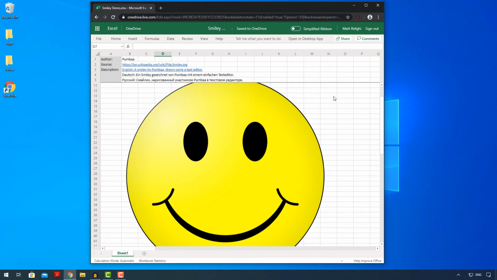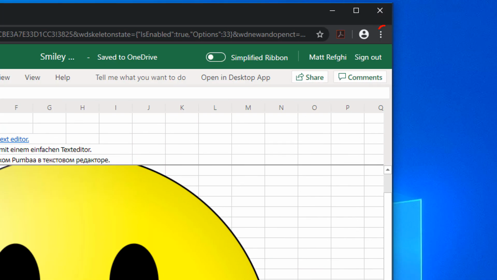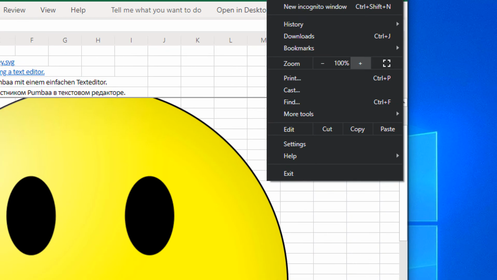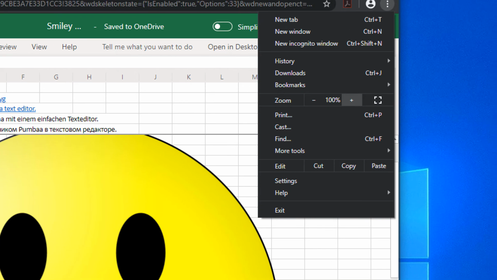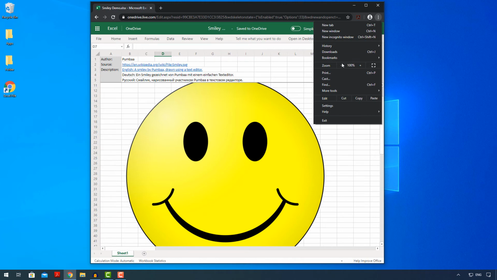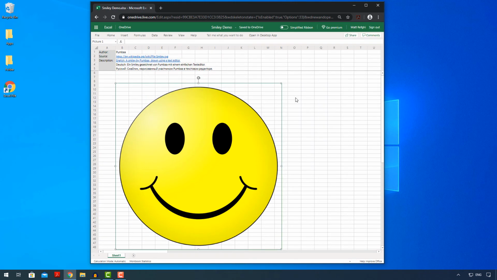So in this case, I'm using Google Chrome. I'm going to go to the top right, where there's a triple dot icon up here. Okay. And then I'm going to click that triple dot, and then here there's some zoom options. Currently I'm zoomed in 100%, it says, which is no zoom at all. So what I'm going to do is I'm just going to reduce that until I see as much as I need, and then I'll scroll, and then perfect. I've got the smiley face perfectly in frame.